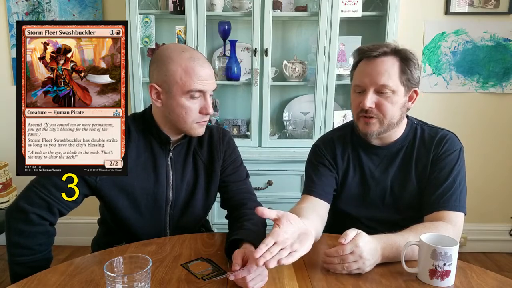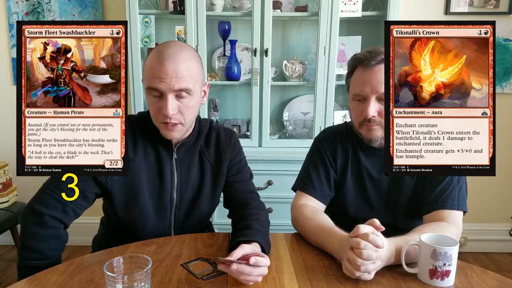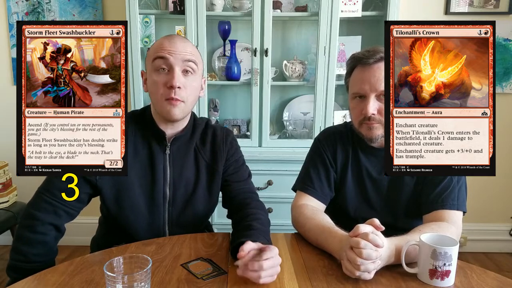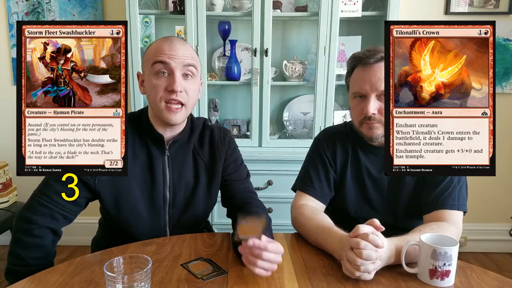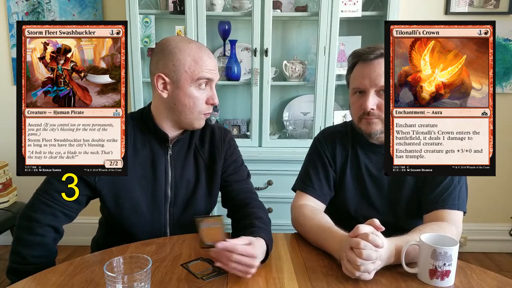So when it comes to trample and double strike, if we could, let's say that this is being blocked by something that's a 1/1. A good way of dealing with this, right? Assuming that with Tilanali's Crown, which for those of you who don't know, we'll put a graphic up of Tilanali's Crown as well, it's +3/+0, and the creature gains trample, essentially. So with double strike, this card will be doing 10 points of trample damage, regardless of anything else.